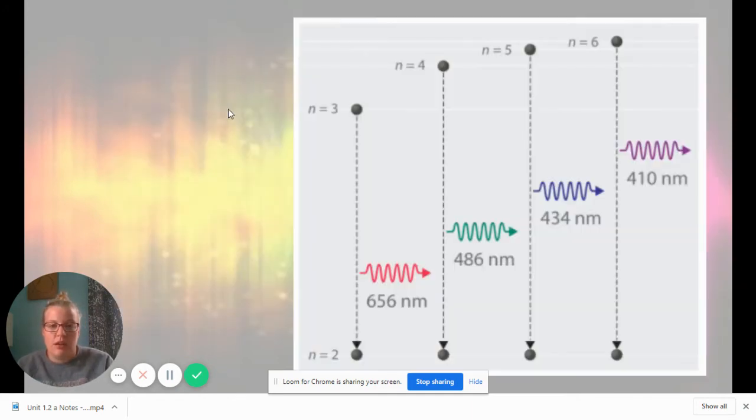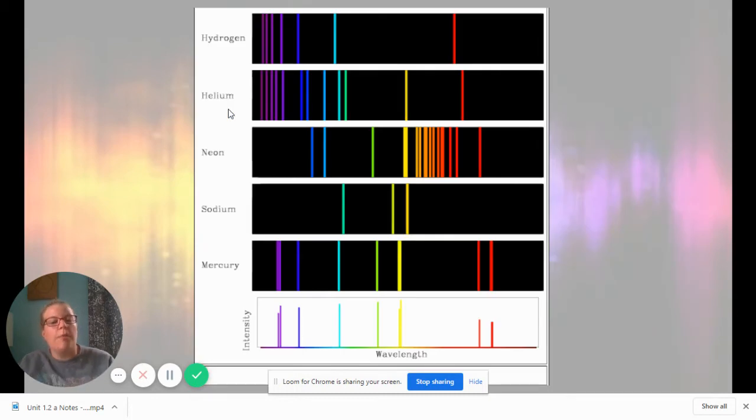I'm going to quickly skip ahead. Here are a couple other spectrums that you see when you look at different types of light. So here's the spectrum for hydrogen. Like I said, there are those bands that you see a little bit. Helium, on the other hand, looks like this. It's its own distinct thing. It's like its fingerprint.